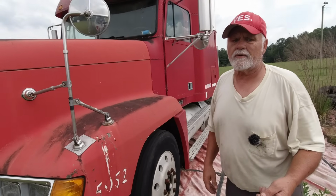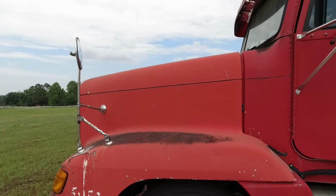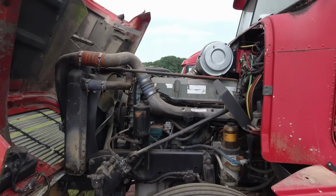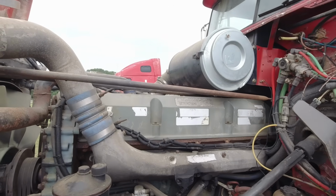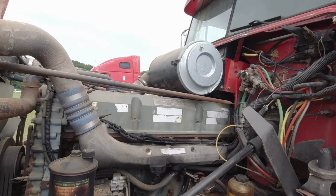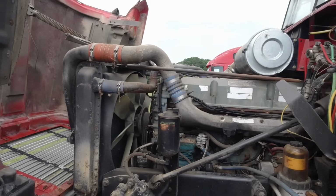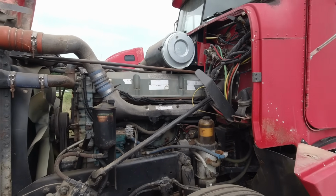So if you'll pop that hood over, we'll get this engine checked out. Little nick on the tire. Like I said, you can't hardly run that tire anyway. I don't know what I would do. But yeah, 60 series Detroit. I will try to find out what year this is during the video or before we put it out, and I'll get Jacob to add the information on the screen. I'm sure a lot of you folks can look at the model and get very close to what year this is. We'll go around on the other side and check the oil.